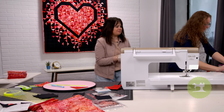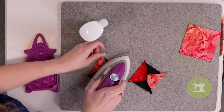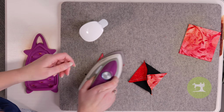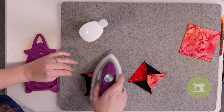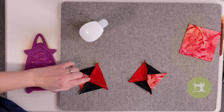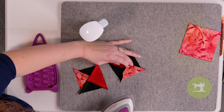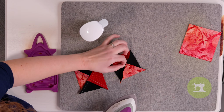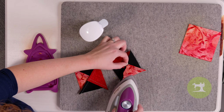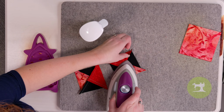Look, should we do one way and one the other way? Sure. So we can see the difference? Yeah. Okay, and look, I'm pressing from the back, which she said she doesn't do, but okay. I know, that's okay though. Yep. Okay, so I press this one to the side, and then this one I'm going to press open, just so we can see the difference. Okay. See how it's a little more time consuming to get it perfect, but it does reduce that bulk in the center. Definitely.